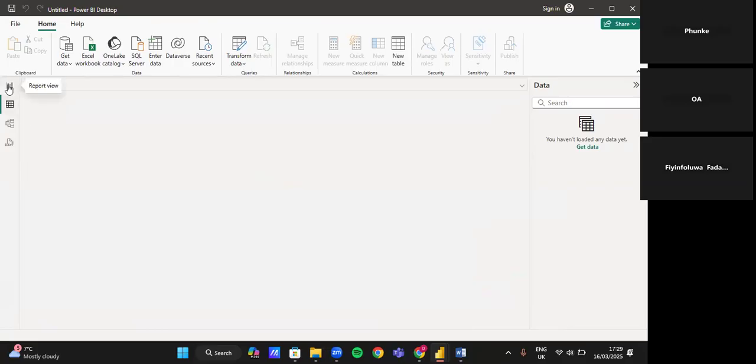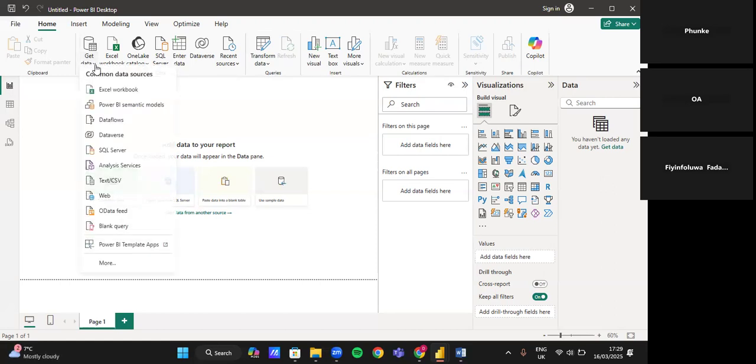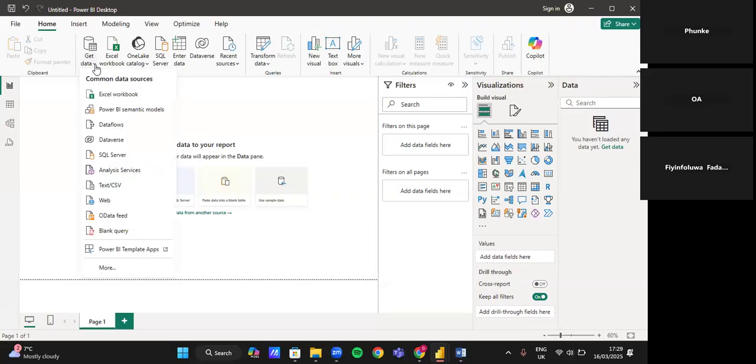So first, once I have the Power BI opened, I can come to File, the ribbon up here, and say Get Data. From my ribbon up here, if I click here, the drop down will show me the common sources of data that I have.